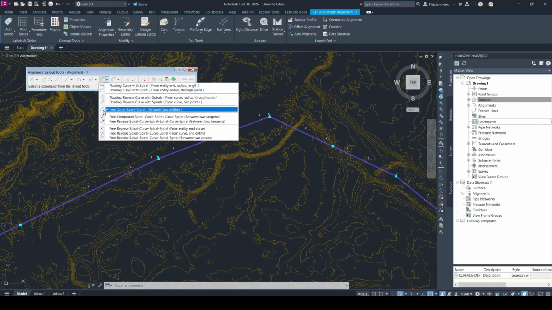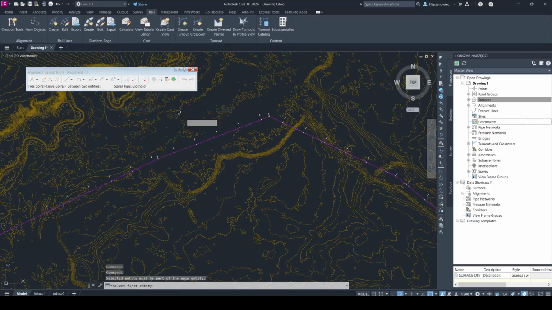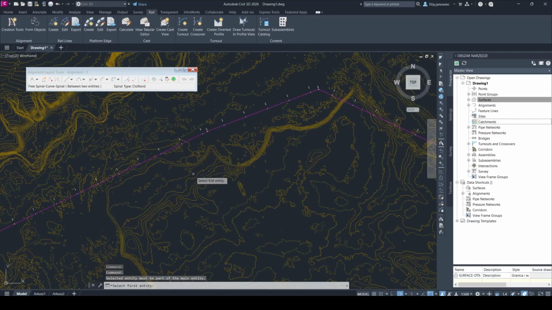For our needs, this one, the free spiral curve spiral between two entities, must be chosen. Here we must design curves between two lines, and the software automatically understands that we must choose two parts of our polyline, the two lines.